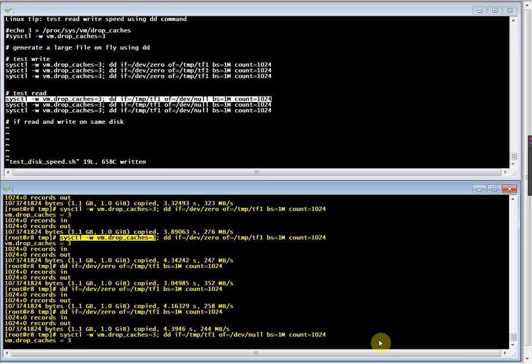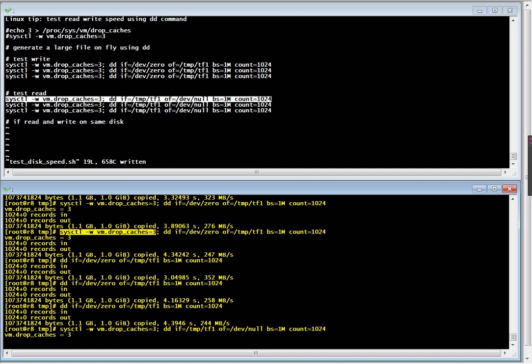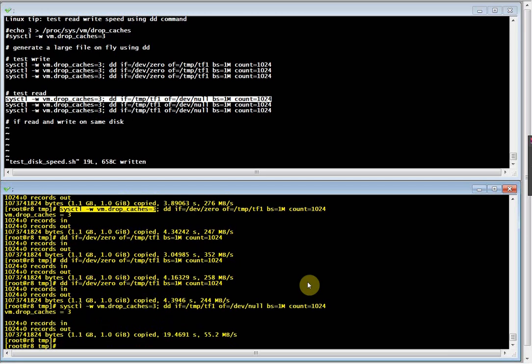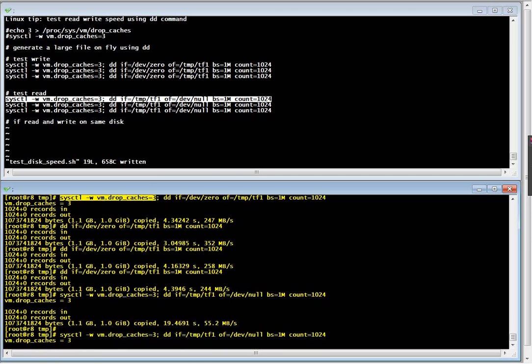And for some reason the read is much slower. Let me check what's going on. Something wrong, maybe wrong with my disk. Doesn't make sense, right? So let's see. Let's try one more time, okay? So input file, output file.